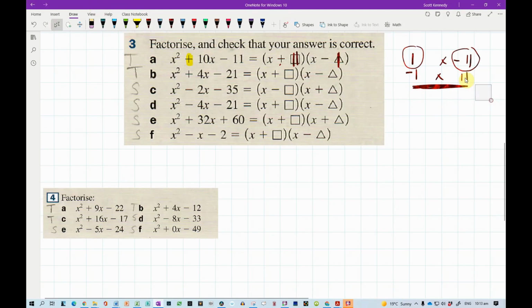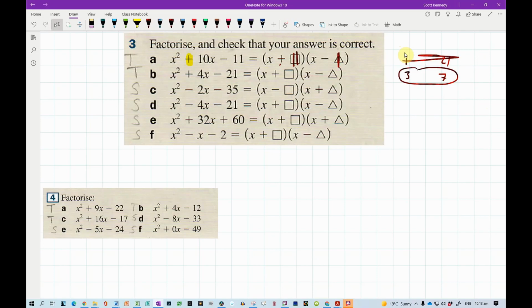Same kind of idea with this next one here. What we're trying to achieve here is find the factors of 21 that add to 4. Now let's think of the factors of 21. We've got 1, 21, 3, and 7, and that's it. Now it's obviously going to be 3 and 7. We're trying to make 4. You can't make 4 from that one. And we're trying to make positive 4, which means we need a positive 7 and a negative 3. Positive 7 times negative 3 will give us this minus 21, and it will add to positive 4. So it should be 7 and minus 3.